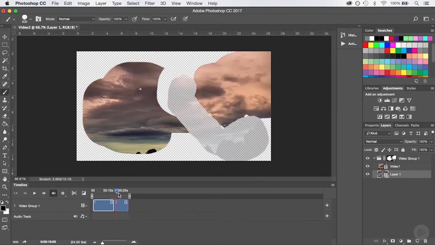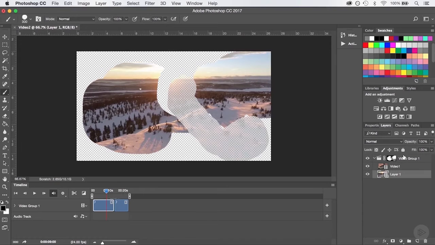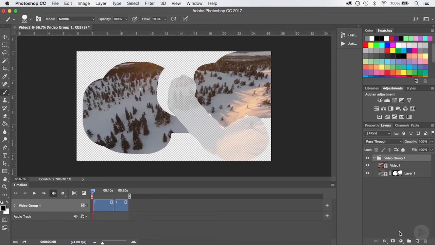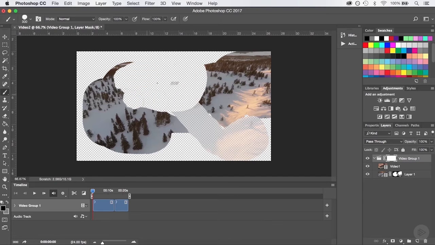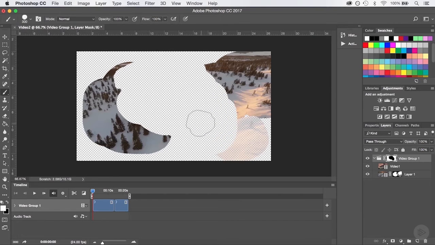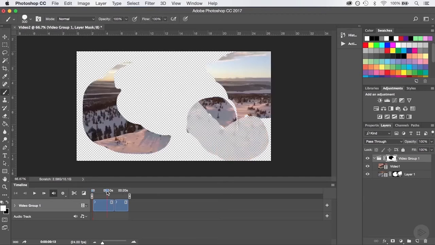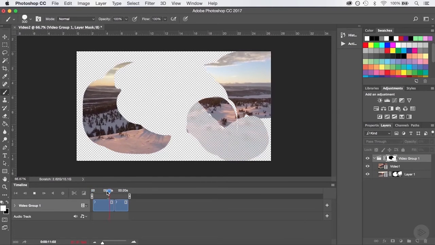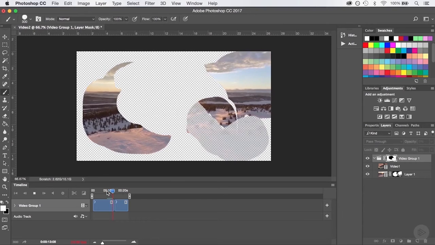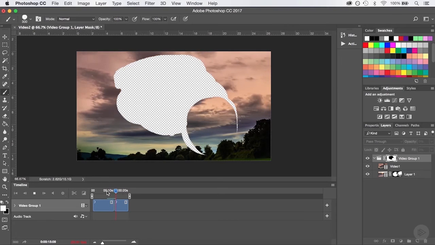I can also make an entirely new one by clicking on the video group and then clicking on the layer mask icon. This is the second way to make a layer mask. Now a new blank one will be created, and I can add a black shape or draw on this blank layer mask with black to hide certain areas of my video. Now when I play the two videos, they are both affected by the new mask. You can click on any other video and add a blank layer mask in this same way.